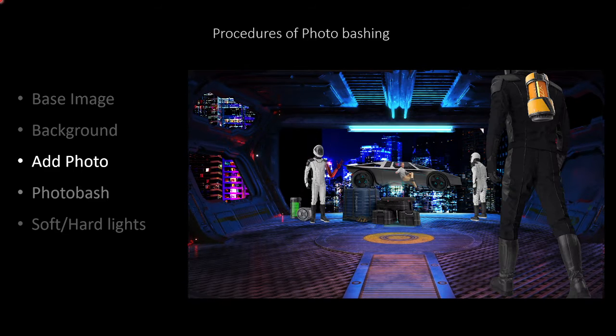And so once I figure out my background, I will now add my base image from my previous slide. The purpose of this is to figure out my perspective. By using the perspective tool, I will fix some of the images if one looks slightly tilted or slanted, so that they can blend into the background. And once I figure out my perspectives, I will then start to photo brush.